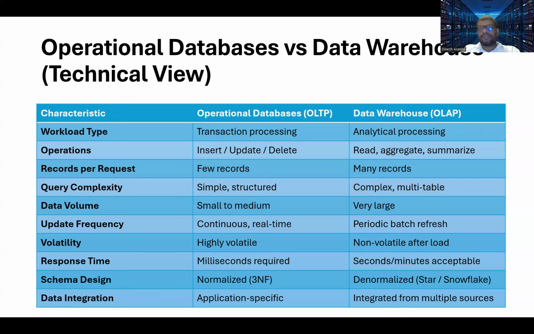In operational databases, we are looking at third normal form at least. This is a minimum. You can go for 3.5 or 4. In data warehouses, we are looking at denormalized structures, or what we call relaxed normalization. An operational system is application specific. You are building an application for a supermarket, or for a hospital. Even in a hospital, you are building it for admissions. You have a specific process: HR process, sales process, attendance process. But for data warehouses, you integrate multiple data sources and produce analytics. You look at the HR data and sales data, and you produce a report. So that's the difference between a data warehouse and an operational database.